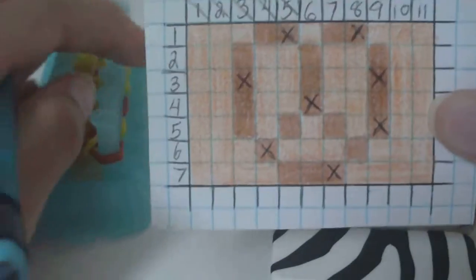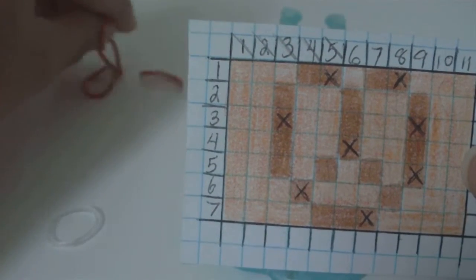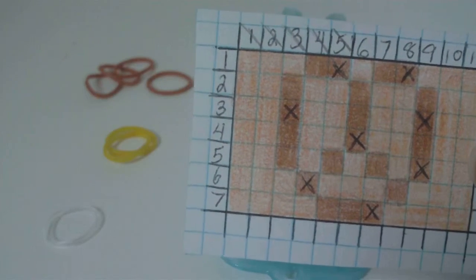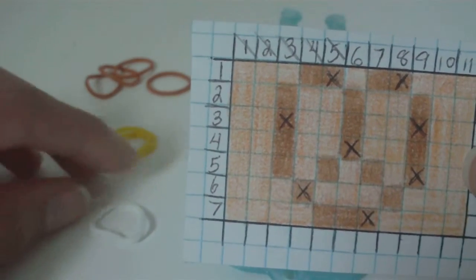And for column 6, you're going to need this, a connector band. Wow, this is so organized. You're going to need a connector band, of course. You're going to need 4 A color rubber bands and 3 B color rubber bands. Then if you're going to be adding these, you'll need a salt rubber band. Alright.